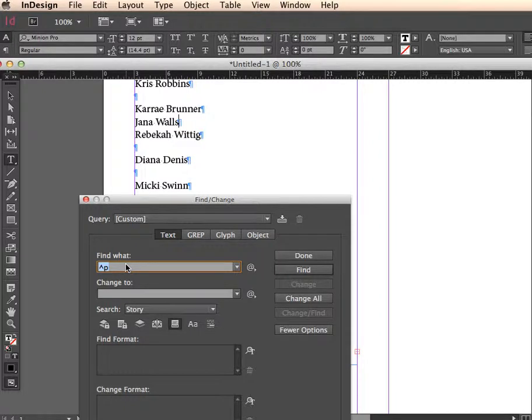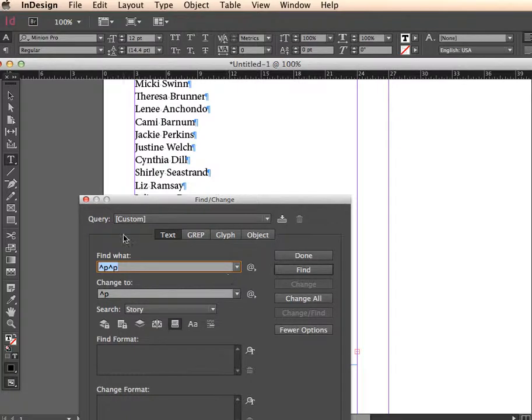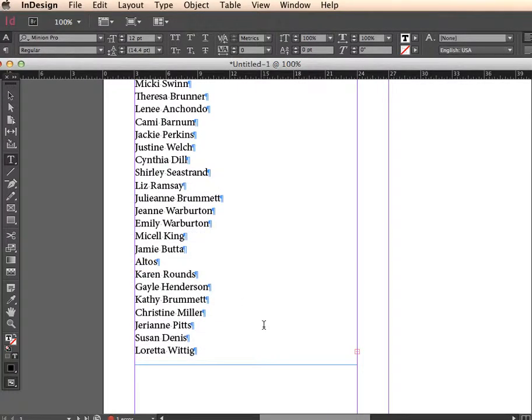Remember, one of the rules is, never hit a return key twice. Use vertical spacing to control it, not the return key. Use the formatting. So basically I'm going to find two of them and change it to one. The net effect is I'm deleting an extra return key. The story is what I'm working with, everything within that container, and I'm going to change all of them at once. Boom. You can see that there were 93 of them in this instance, and I immediately changed all those. So that makes it pretty easy for me to get rid of all those extra keystrokes, okay?